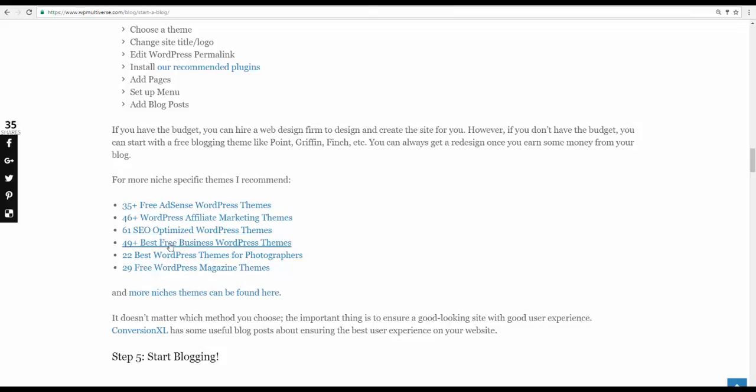But for this example, we're going to create a website with one of these free business themes, which is hand created by myself and our 4 other team members, who go out and test several hundreds of themes and then report back with the best ones. So let's head over to this collection here.